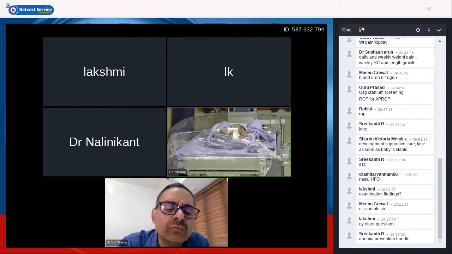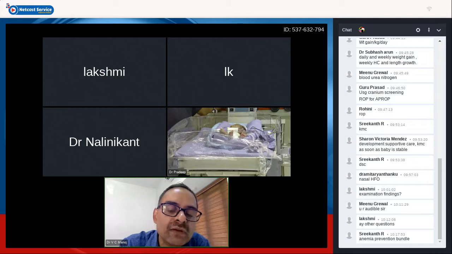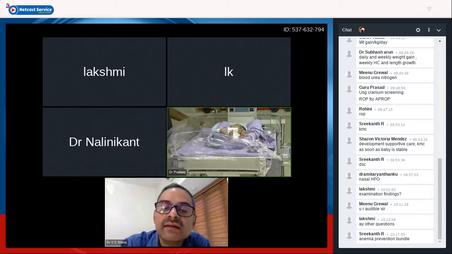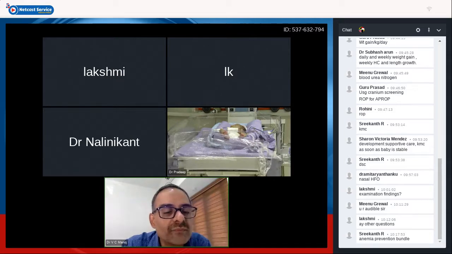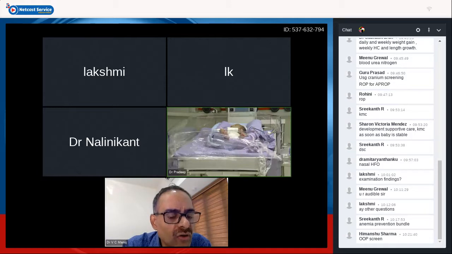What all screening do you want to do for this baby? For preterm babies, usually by day 21 we'll do the ROP screening. And we'll also do the regular neurosonogram, and as the baby crosses 34 weeks, we'll do the hearing test. Anything else? And thyroid level will be checked. And regular electrolytes and calcium, phosphorus. Would you like to look at the sodium level of the baby if the baby is not growing? Yes, sir. Electrolytes, yes, sir. If there is any hyponatremia, we'll correct that, sir.